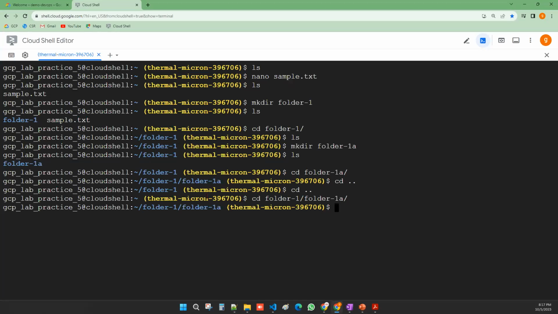I am going from the original current working directory to folder 1 and folder 1a inside that at a time. Sir, I wanted to come back out, cd. You will be coming back out. If you give dot dot, that means you are coming one step back. cd without anything, you are coming to the original root folder. Okay, so this is how the commands will be. Let us try to learn a few more commands also.